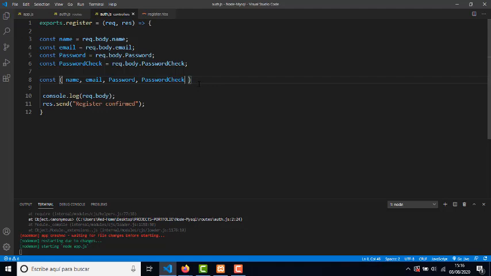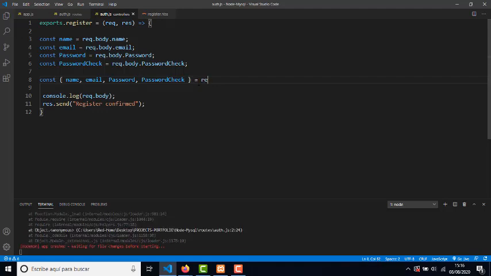And now we're gonna put here equal to request body and we're gonna close it. This is called a destructured variable. Basically we don't need this one because we put everyone inside our destructured variable.